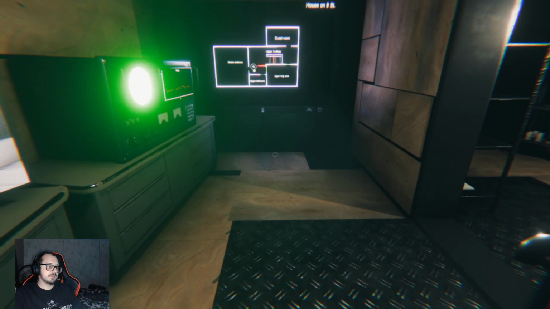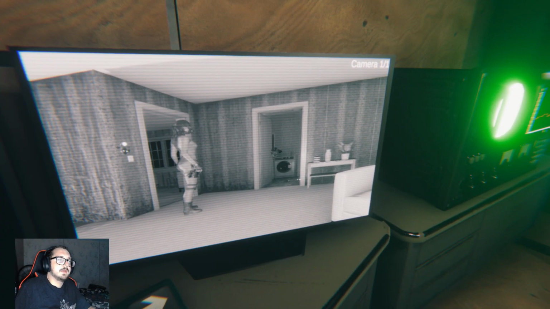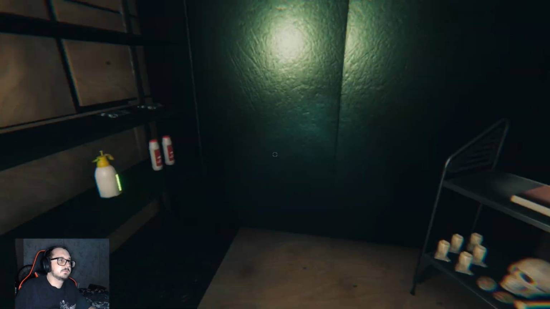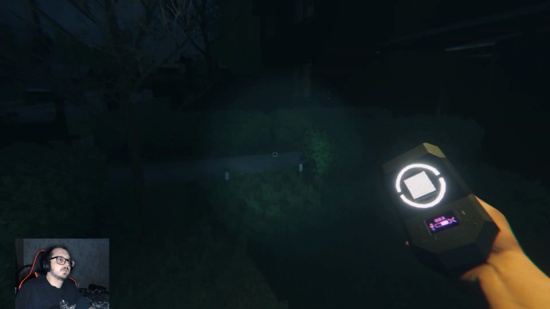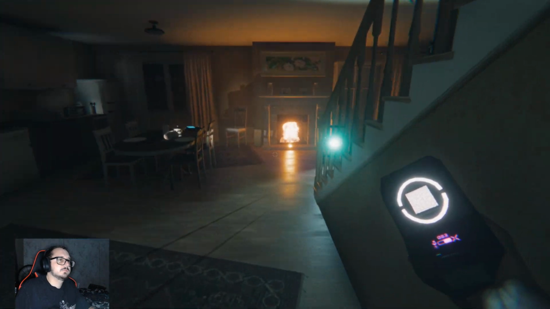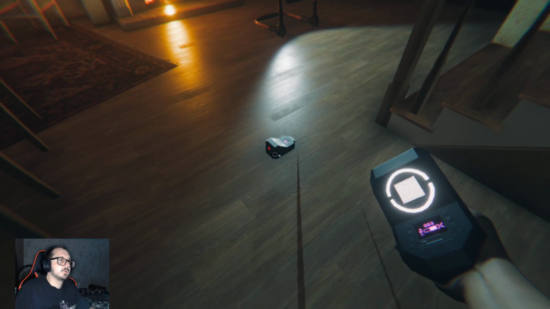But we did find our first piece of evidence. It's haze. It's gone now, but it's around that area, so I'll just keep investigating around there. Fireplace just came on. He's in the bathroom downstairs. Yeah, I just saw that.